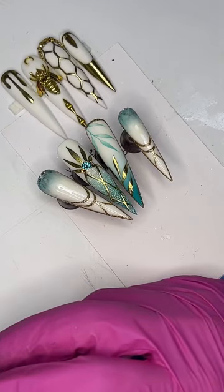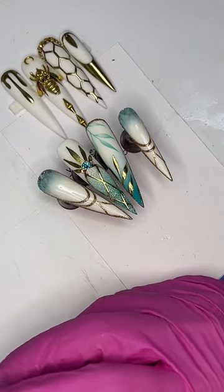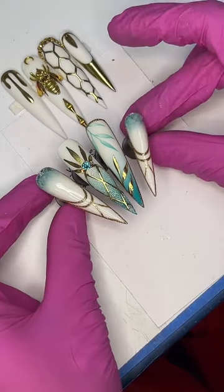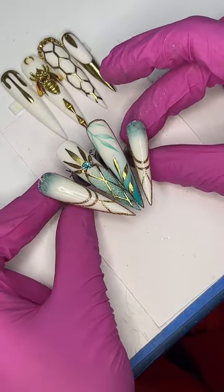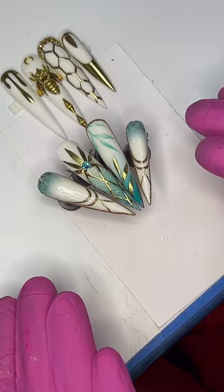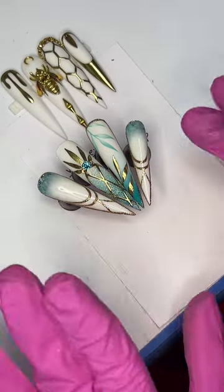Usually, when a gel is almost done, I just throw it away. But my pixie gel, I scrape the last drop out of it. It's so pretty. All right, everyone, this is what we demo today. This is the pineapple that we do.